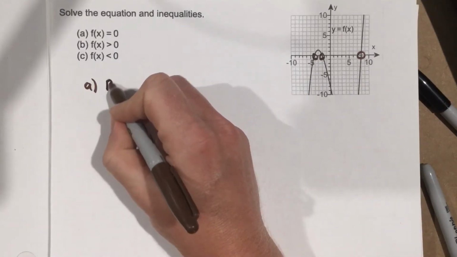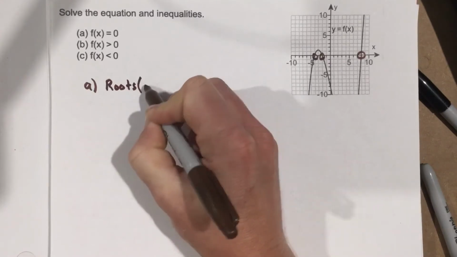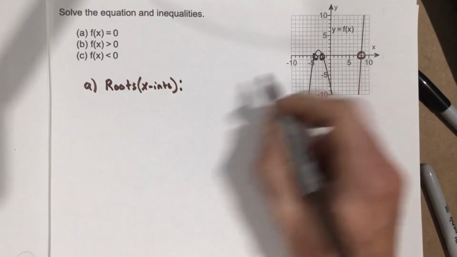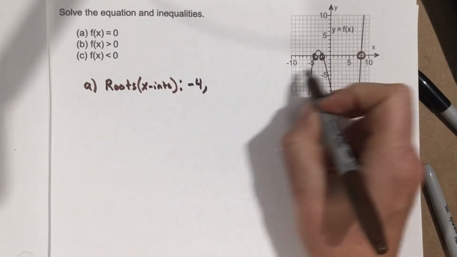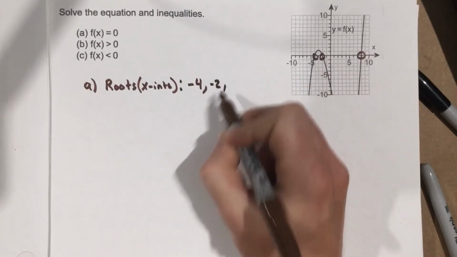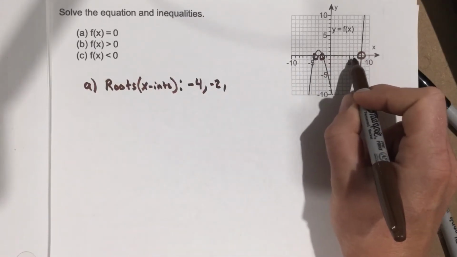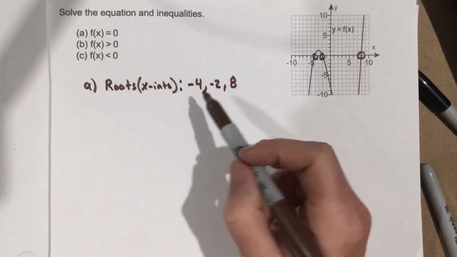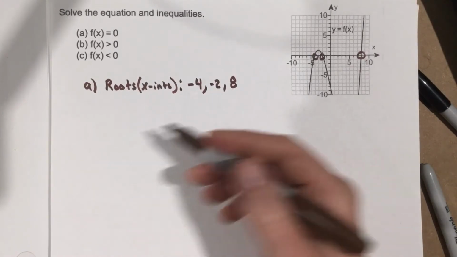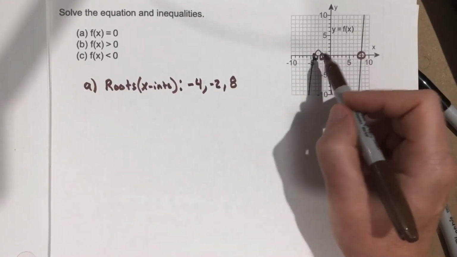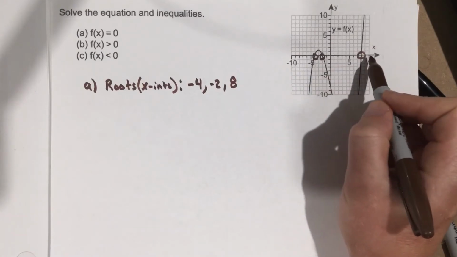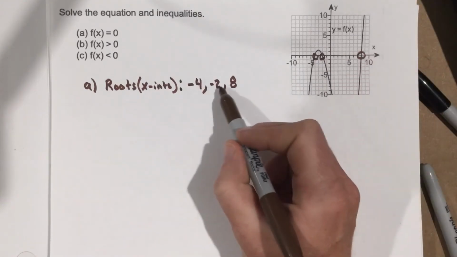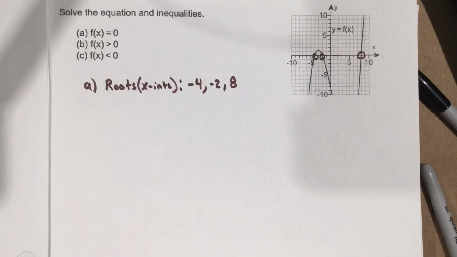We'll call them the roots. And I'll just say x-ints here. Our roots then are -4, -2, and let's see, 5, 6, 7, 8. So whenever we're looking to solve just a regular equation, we're looking for the roots. So if we had an equation, we'd go through and solve the equation setting it equal to 0. But if you get a graph, you can see that obviously the x-axis, that's where 0 is. So we just look at where it crosses, and those are the roots.